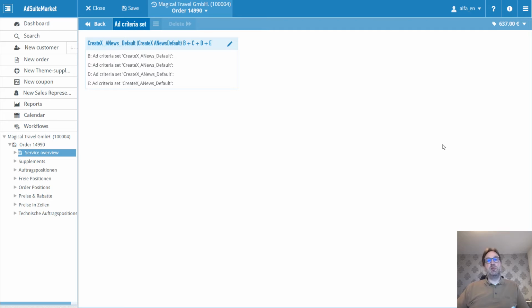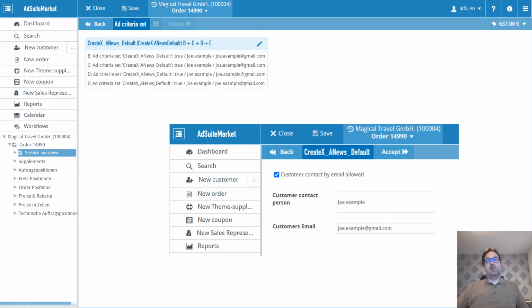We can change them all at once, so we don't have to open every motive one by one, we can change them in one step. Like you see here, this is the result. We changed it to Joe example, so it saves you a lot of time and work, and I think this is a good improvement just to make your life easier.